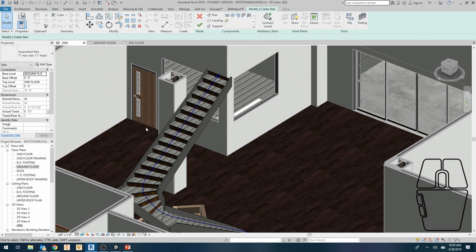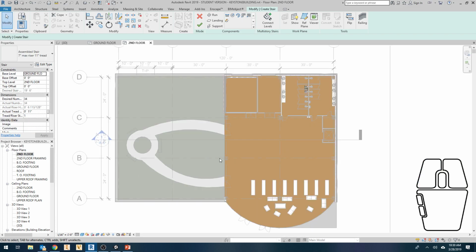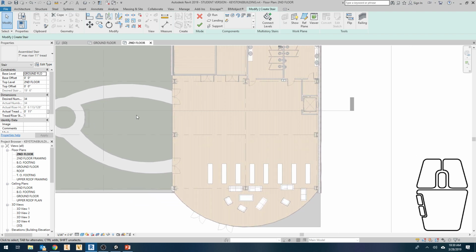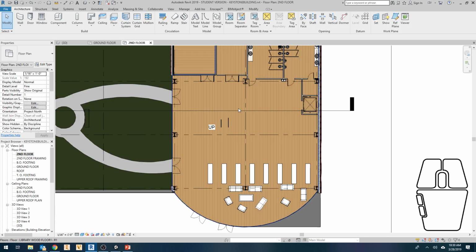Okay. So that's just the simple drawing of the stairs. How do you get it to come through the second floor? So if I go to the second floor, check it out. It's not there, right? I gotta cut a hole in my floor to get it to come through. So, easiest way to do that, I'm now on my second floor plan. Oh, let's go ahead and finish the stairs so they show up somewhere. Okay, on my second floor plan now, if I go over to my properties for my floor plan, the second section says underlay.